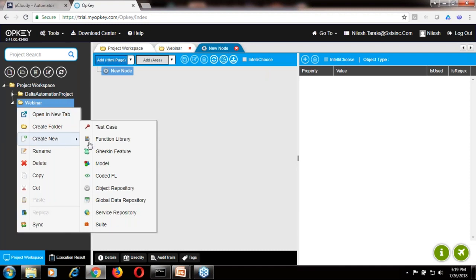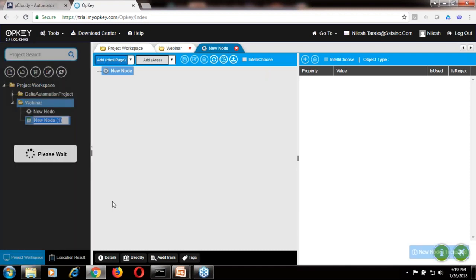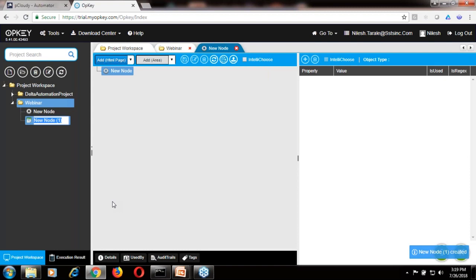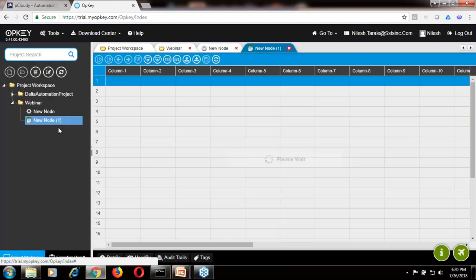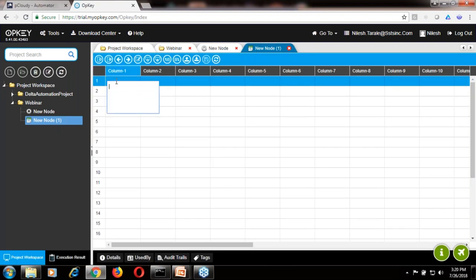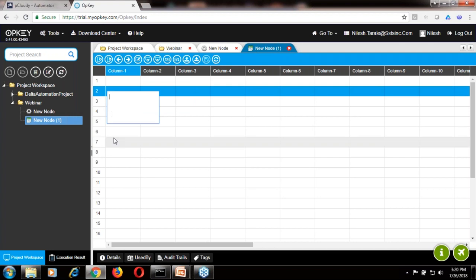Now I'm creating a global data repository, in case you have a use case like a username and password on the very first authenticated screen. You will write or record the script only once to enter the username and password and then log in. Now you definitely want to run the same test case multiple times with different parameters, different variables. In that case, you can use these global variables, the global repository. You write username here, password here, the labels which your application takes, and then you can keep on giving multiple usernames and passwords. Then this particular test script will start executing x number of times, the number of times you are entering the parameters over here. So the same code is reusable.